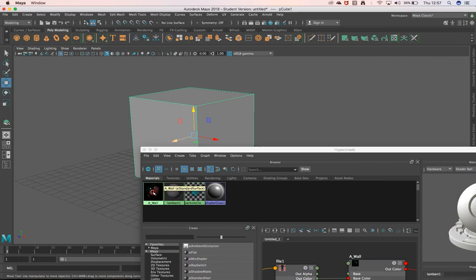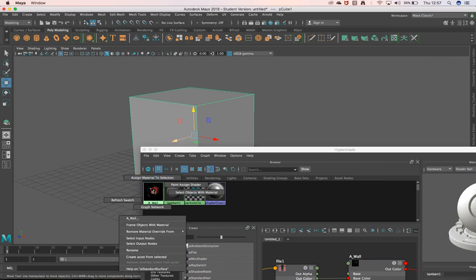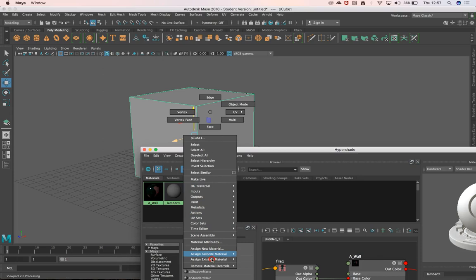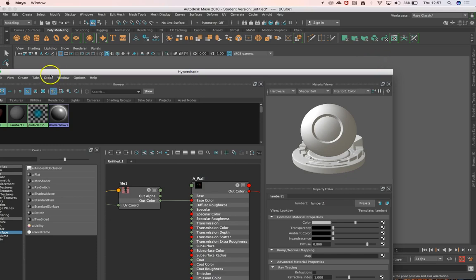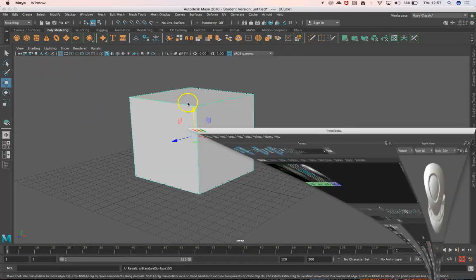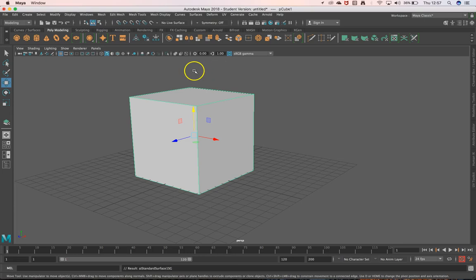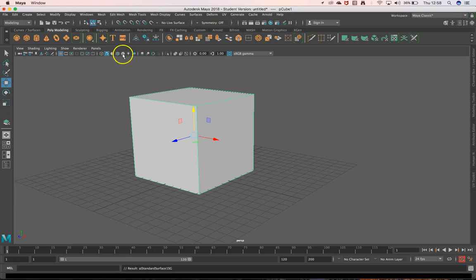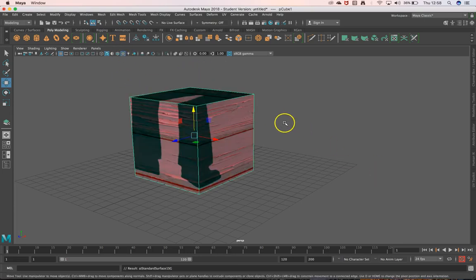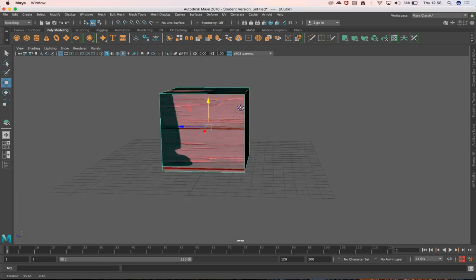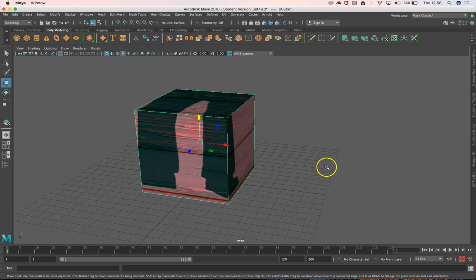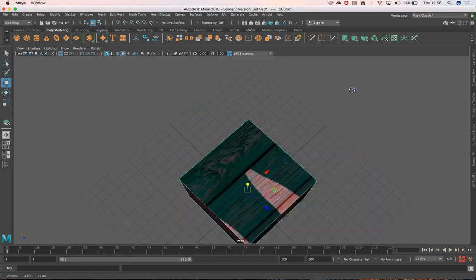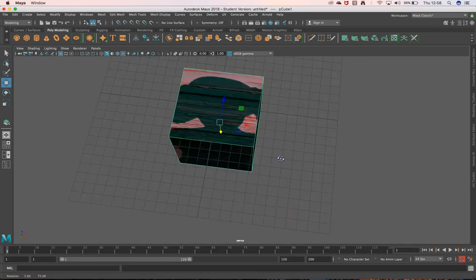So remember, there's a few ways. You can right click on here and assign to selection, or we can right click here and then go assign existing material, A wall material. Either way. Now what you will find is that doesn't automatically show us on there. You probably remember this from earlier classes you've had. So you need to make sure you click this button here so we can see it. Now you'll see that it has texture mapped it, but it's kind of done some weird UV wrapping. It's kind of taken the little girl character and wrapped her all the way around the box, right the way around, and there's the head.